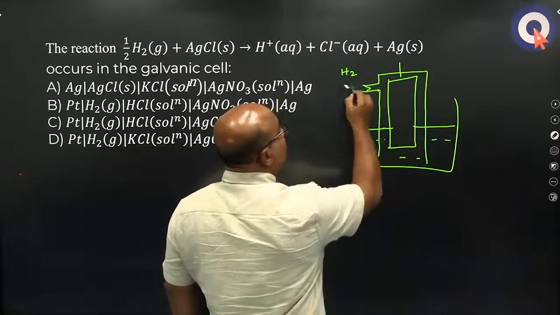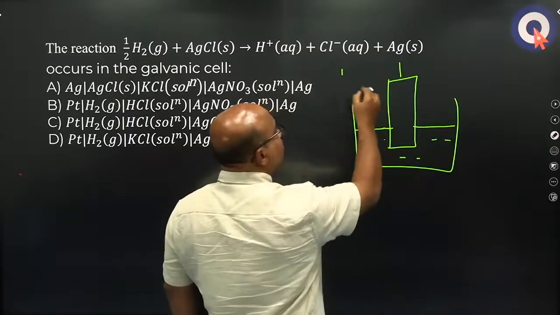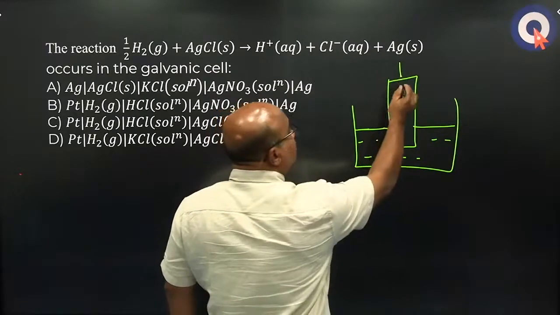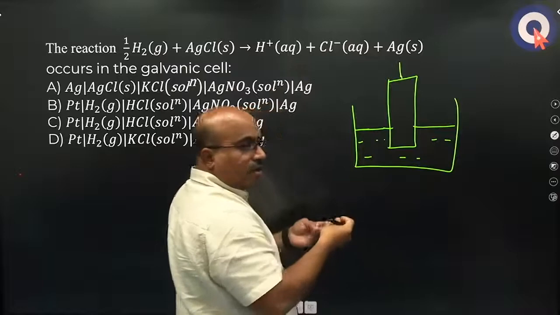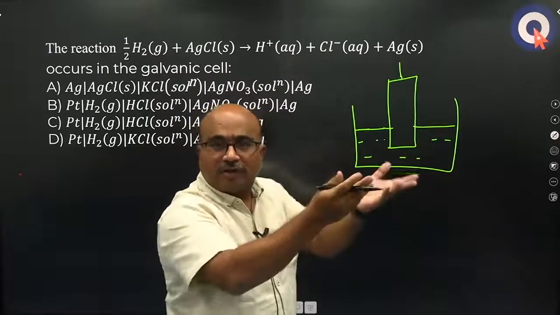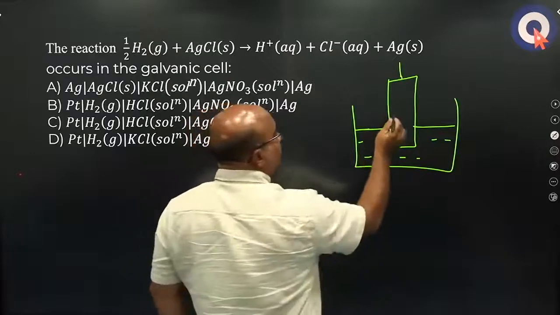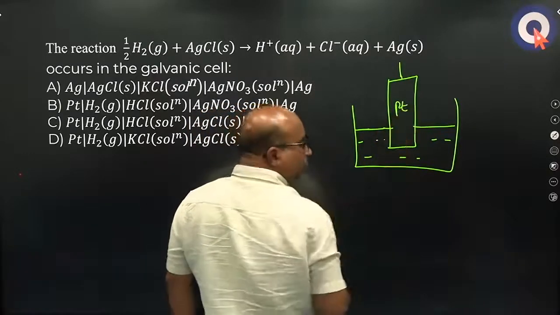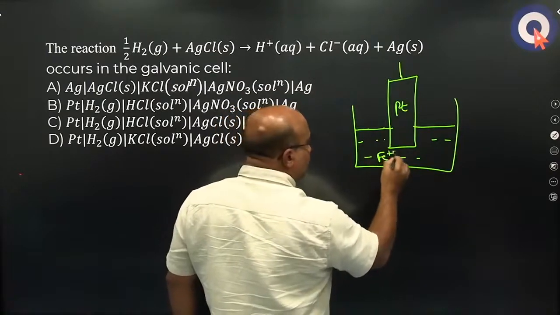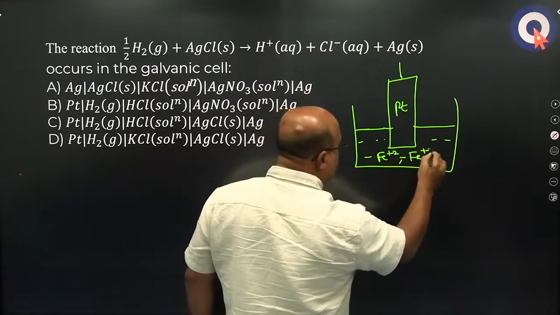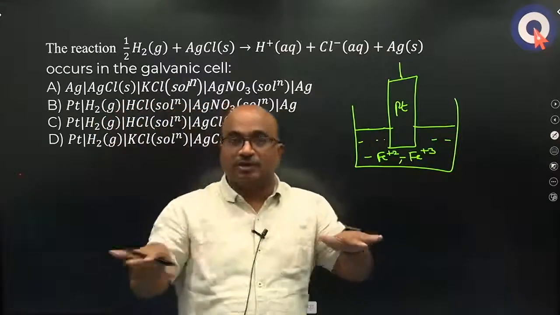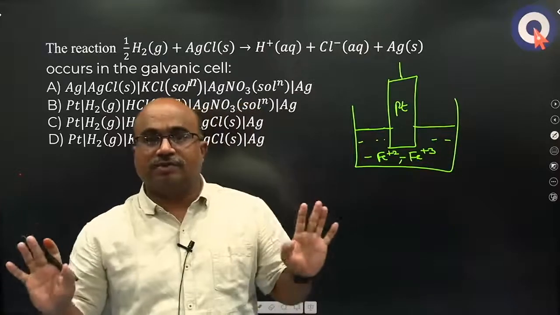Say there is a platinum electrode which is just kept there, because for any potential difference an electron is there, and that electron can be moved from one end to the other end of the galvanic cell. So we take a platinum electrode surface, and we have Fe plus 2 and Fe plus 3 in the solution. The element is in two different oxidation states in the solution, so it develops the potential difference.